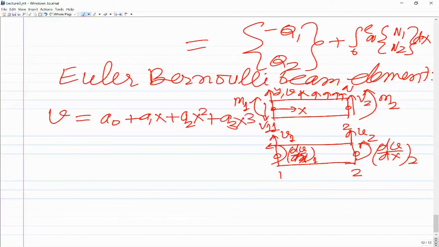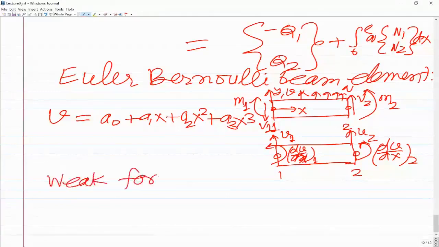And so then you get what are known as the Hermite interpolation functions, and then let's say the interpolation functions are h1, h2, h3 and h4. So you choose the weight function w as h1, w as h2, w as h3, w as h4. You get the four equations, and then you can combine and you can get the element level governing equation for the Euler-Bernoulli beam element. You remember for this the weak form we have already discussed.